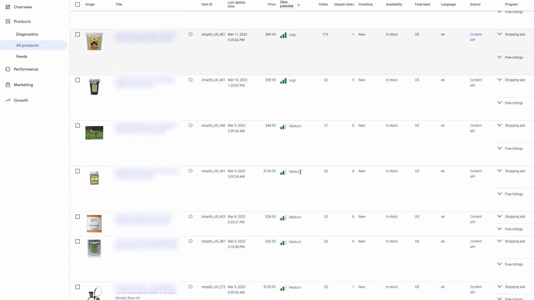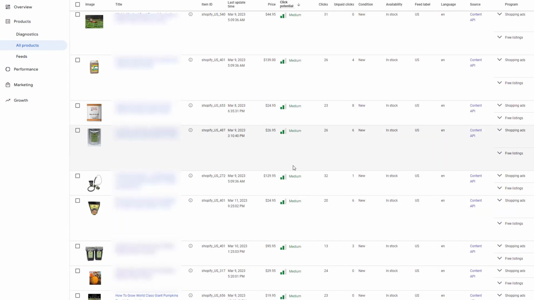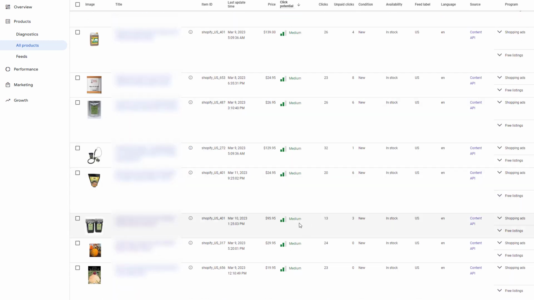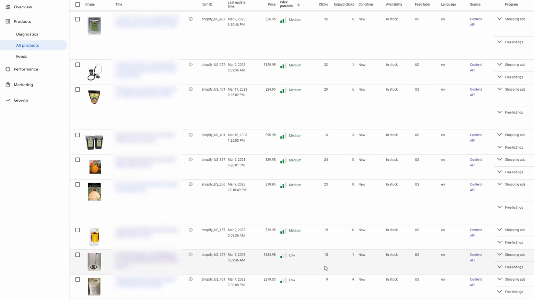Now, what we can see is that there are three levels: high, medium, and low. Even though you have an equal click count or even a higher one in medium or low, it will not necessarily mean you will be medium. For example, here we can see 15 clicks. However, one with 13 clicks is set to a higher potential, medium, while this one is set to low. There are other accounts that I have looked at and I can see similar details.